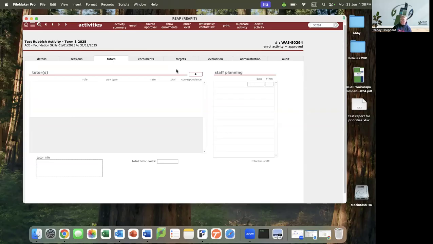You can set your tutor hourly rate in here, you can set tutor travel time, all sorts of things. So it is a bit of a time saver. Yeah. You just got to invest a little bit of time up front to set it up. But once it's set up, it actually means that you're not having to replicate this information anywhere else within your organisation because it's actually in REAPiT for you.